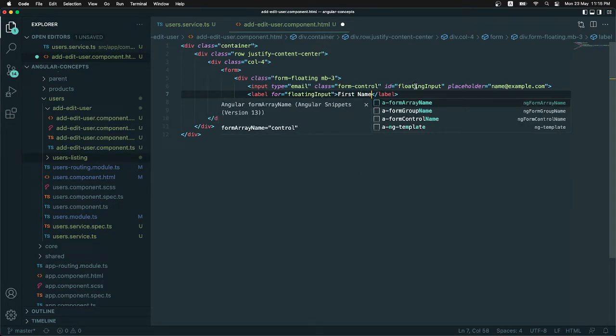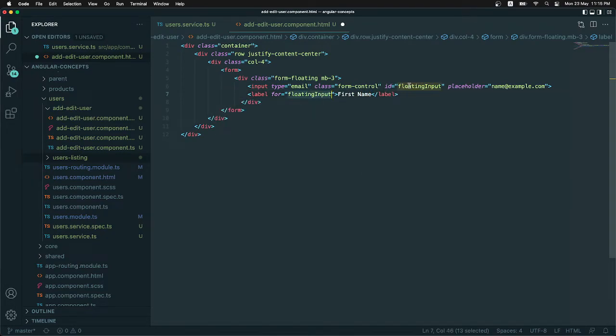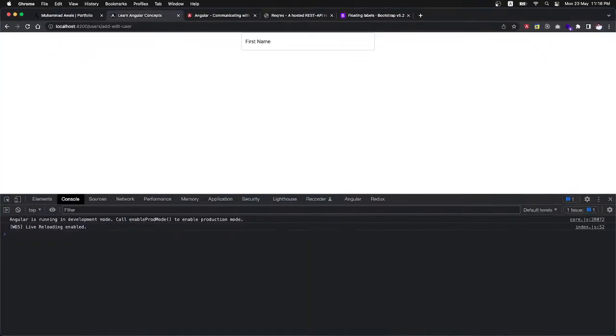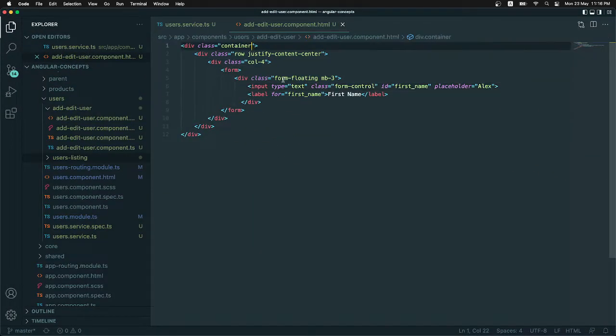We can say here first name. So here and here we are going to use this key as first name, right? So the placeholder will be, you can say, Alex, right? The type is text because this is a string. So if you save, you can see this is coming. As there's a bunch of things with spacing, we can say margin y-axis 5.